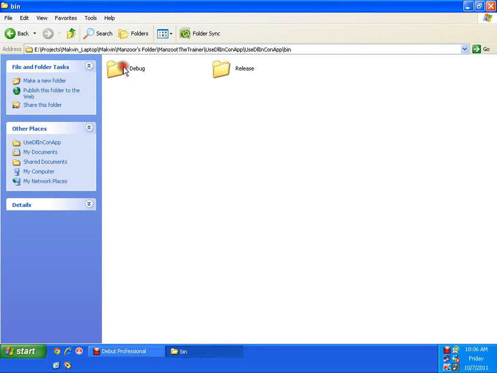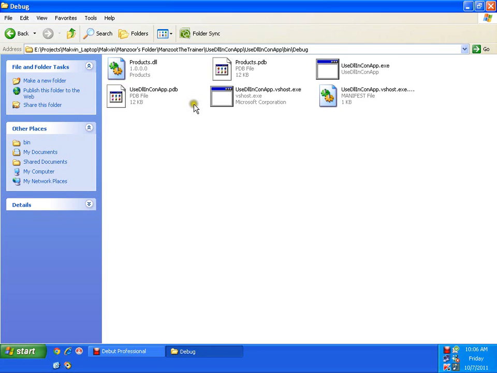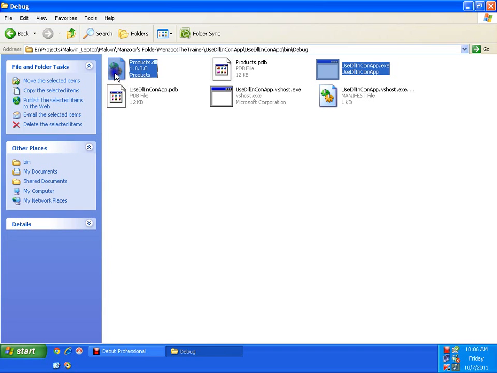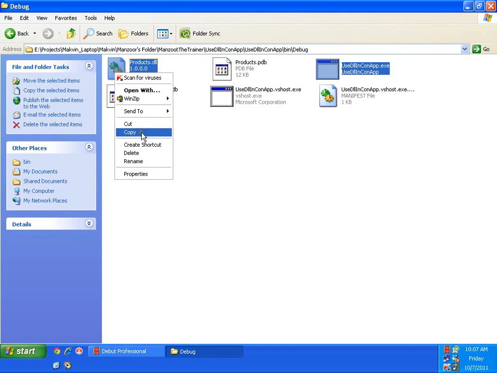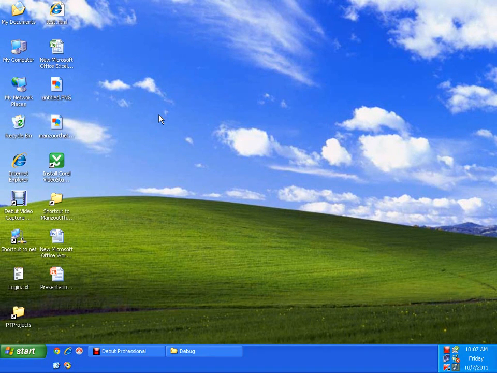In this I have bin debug. You'll find an exe as well as a DLL. I'll just copy this and paste it on the desktop. Now I got the DLL and my exe.